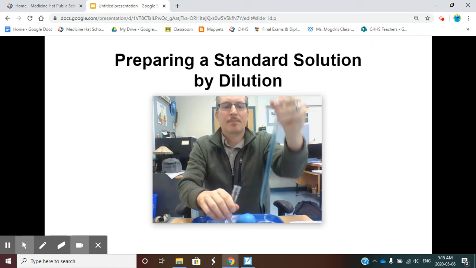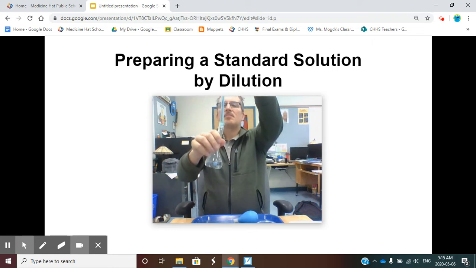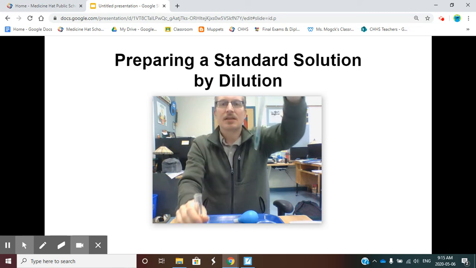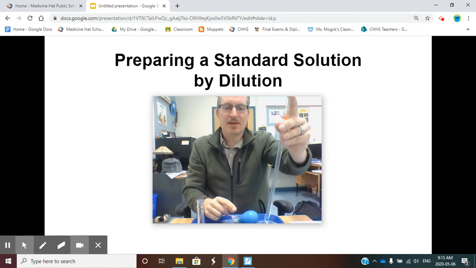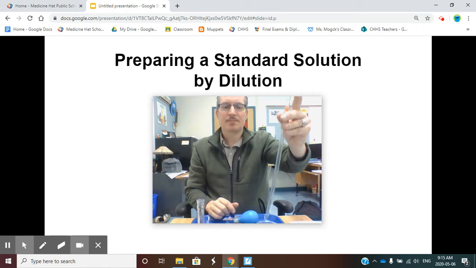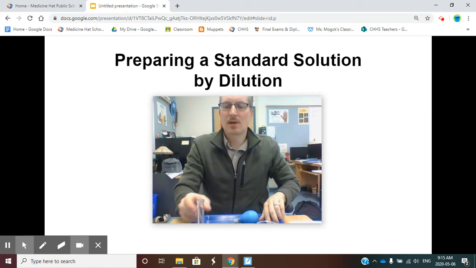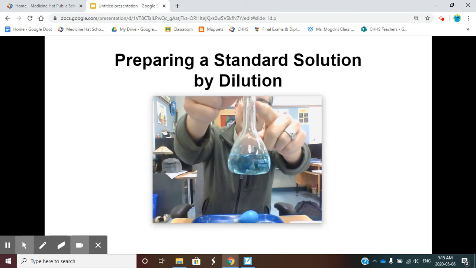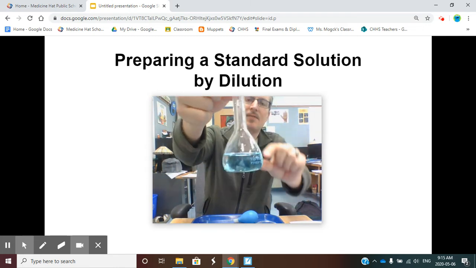Going to pick it up in my solution, and I'm going to drain it down to the 10, letting gravity do the work. Perfect. This little bit left in the tip is going to go back into my standard. So you can see on here, my mark is way up here. So I have my solution.